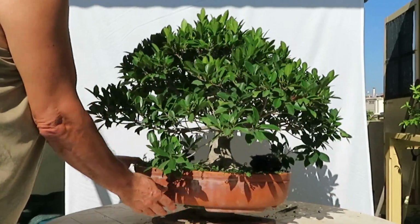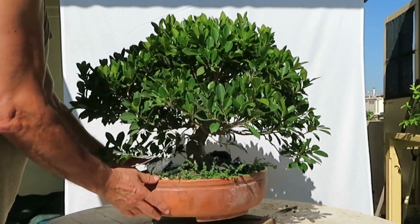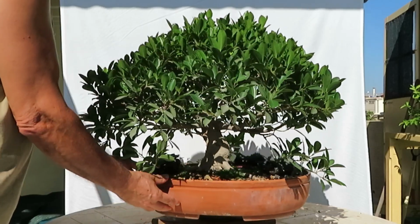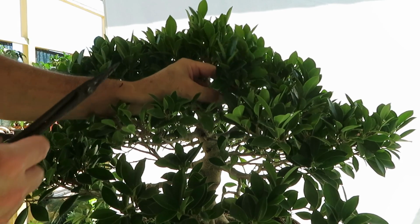This is my second ficus. Compared with the first tree, this one, although it is still in development, is at a more advanced stage. Indeed, it has more leaves and ramification.